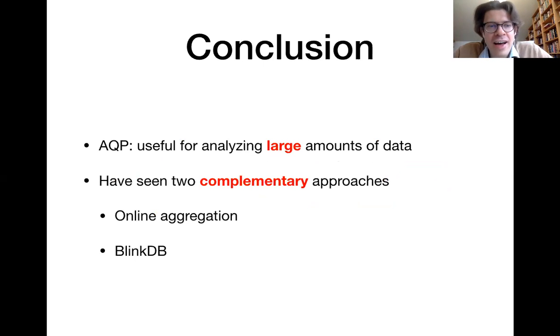All right. So in general, approximate query processing is an important topic because if we face a large data set that we cannot process in its entirety because that would be too expensive, then we have to work with a subset of data, and approximate query processing is about doing this in a principled manner. We have seen two complementary approaches for doing that. One of them, online aggregation, already a little bit older. The other one, BlinkDB, quite recent. They make different trade-offs in terms of processing and in terms of interface. So this was approximate processing.